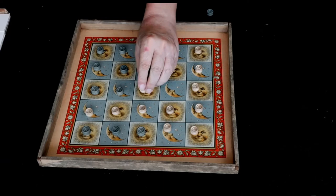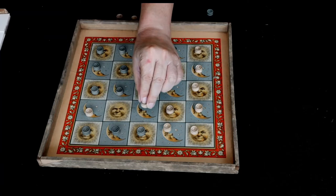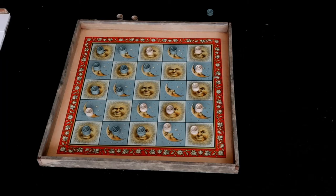It's now green's turn. Green can go here. When green goes there, they've captured two pieces because these two pieces are between the two green pieces. Then it's white's turn to move, but on this particular turn they're not going to be able to capture a piece, so white might do something like this.